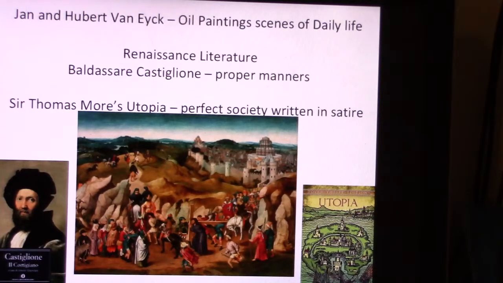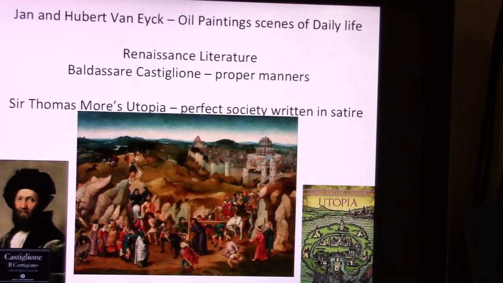Baldassare Castiglione, this guy here, if any of you went to cotillion, he wrote the book on proper manners, how to behave, how to act, even what spoon and fork and cup you use. You know, cups and drinks are to the left, you use the utensils outside in. As an old dishwasher, not a super huge fan of Baldassare Castiglione, because I only need one fork, one spoon, and one knife, but his book of etiquette makes that a little bit different.